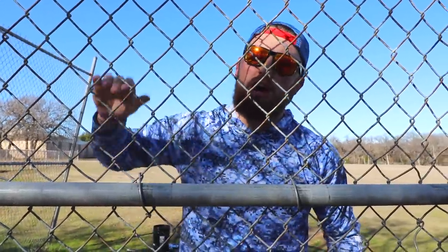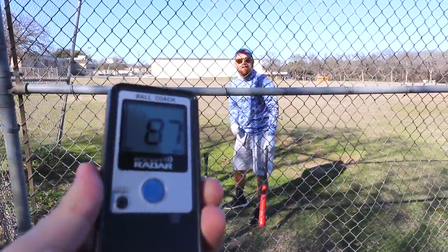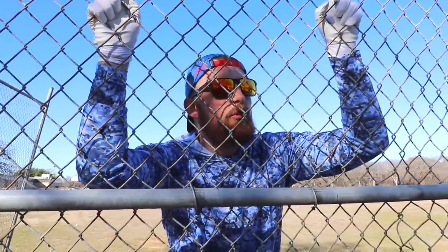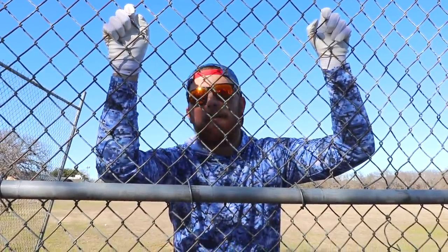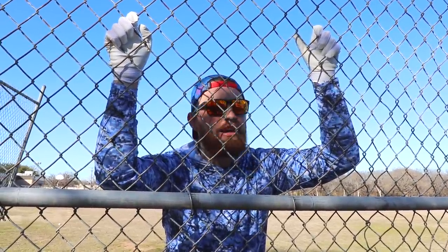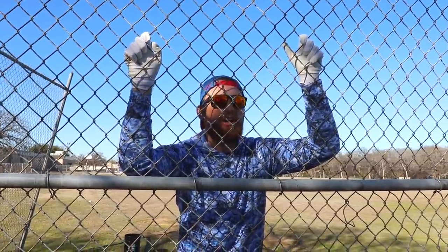Up next, the Nike gloves. Three hits: 82, 87, and 72 — I slipped on that last one. The fastest was 87, so they are so far better than the Franklins by two miles an hour. We're going to go to the most expensive ones, the EvoShields. I'm kind of sad I can't even hit 90 — I used to hit 90 all the time. But it's the offseason, I'll keep thinking of an excuse.